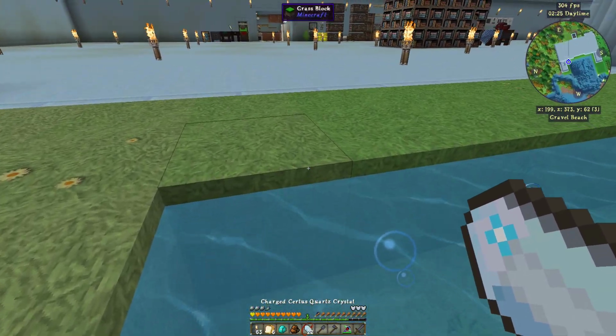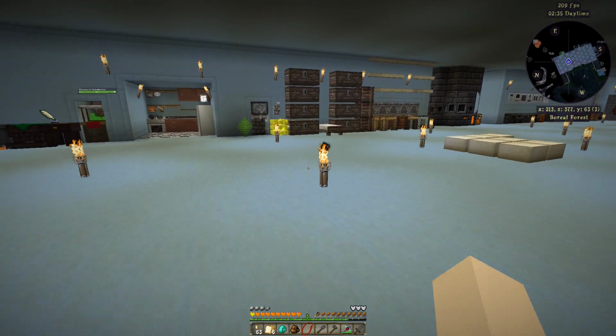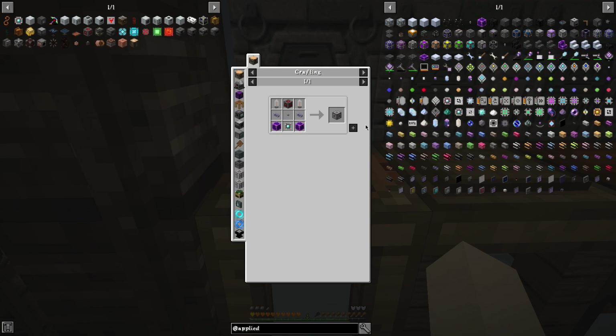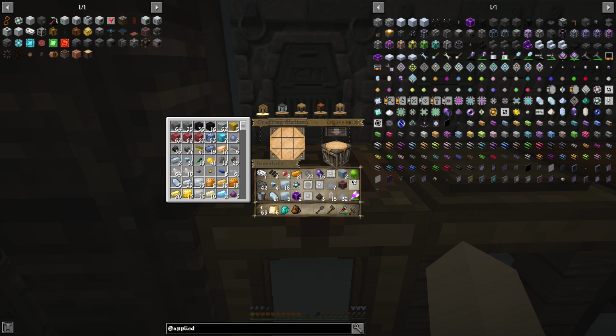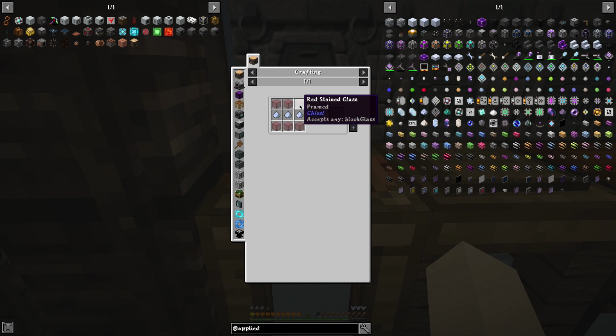Get them and then grab any extras. Right. So let's get my second one of them. Boom. Okay, we want a charged quartz fixture, which is charged Certus quartz with iron ingot, which I have. And then we need ME cable, which is quartz fiber with two either Fluix crystals or pure Fluix crystals. We need Certus quartz dust. Does it have, no, it doesn't have to be black stained glass.